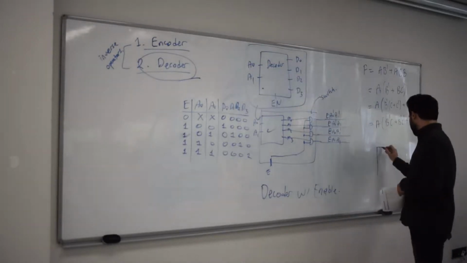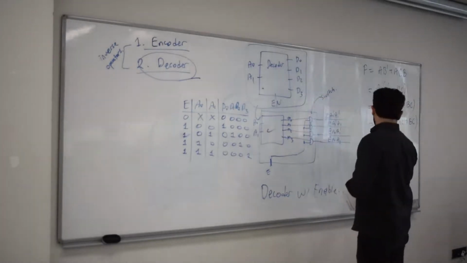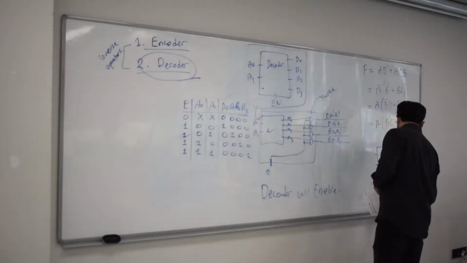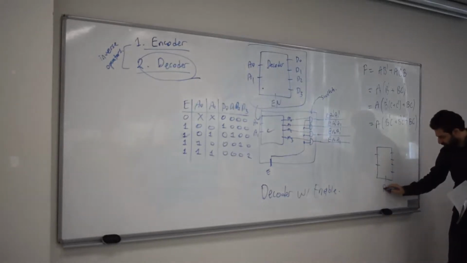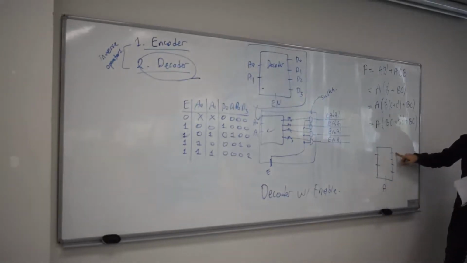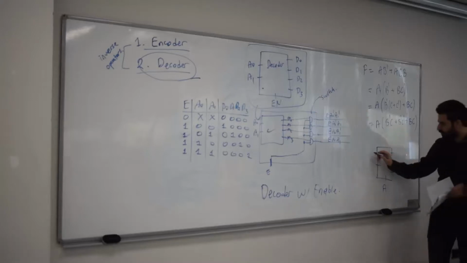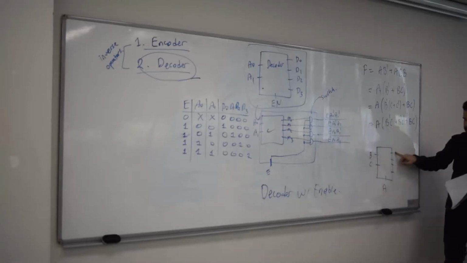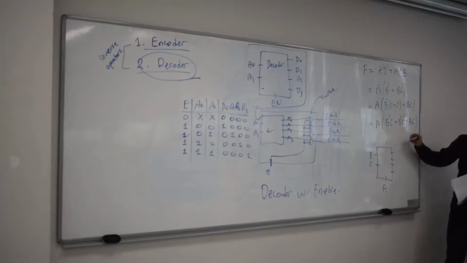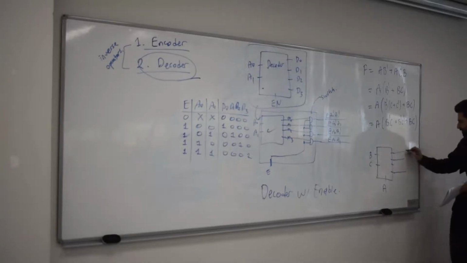Let's just draw the decoder. This is my decoder. These are inputs, these are outputs, this is enable. I put A to the enable, okay? I know these minterms because I know that if I put BC here, I get B prime C prime here, I've got it. So let me just take it. This is B prime C, I've got it. This is BC prime, I don't touch it. And I've got BC. All right, so I don't use this output. So I'm going to now OR them together, right?